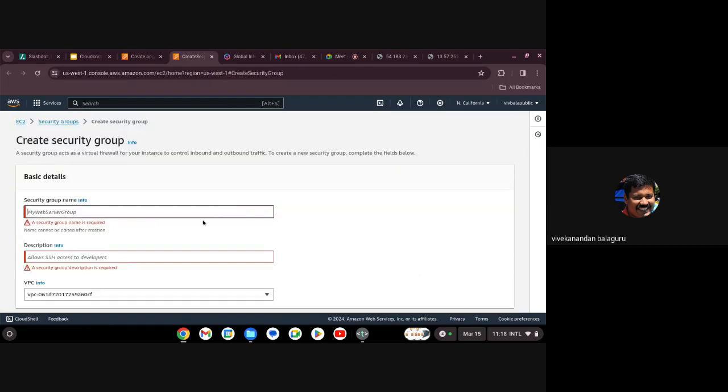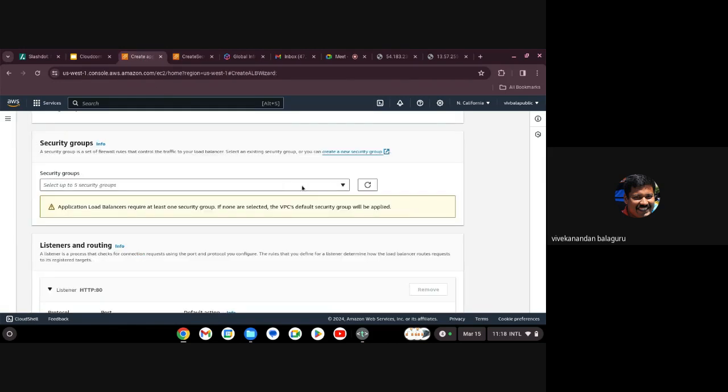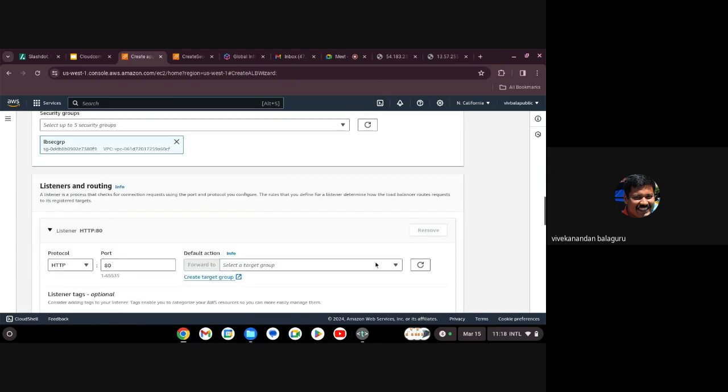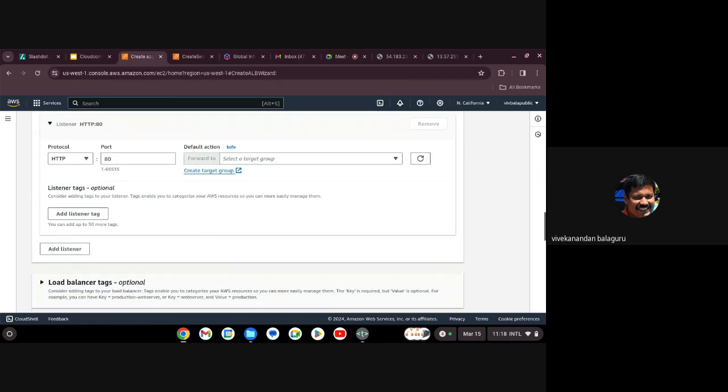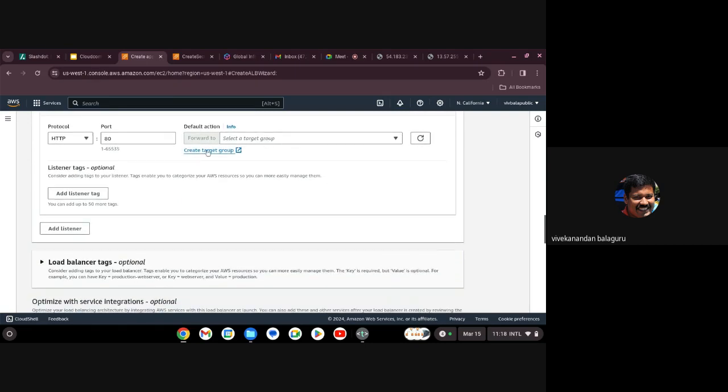We can use the security group that we had. So this is the load balancer security group, similar to what I did. So we can use the security group, and we'll keep port 80, and we need a target group. Let's create a target group.